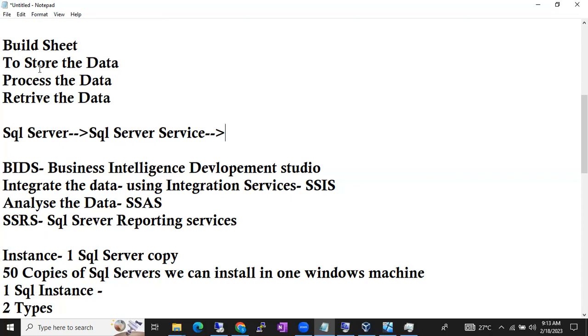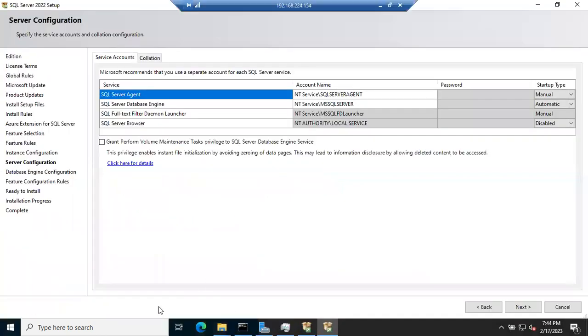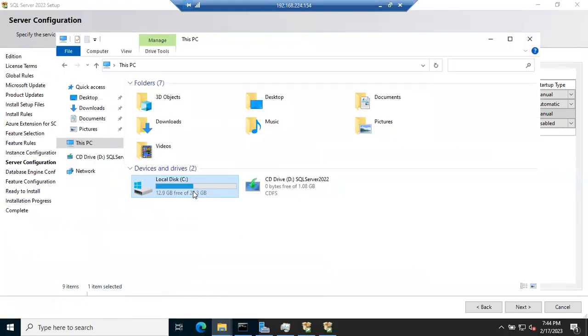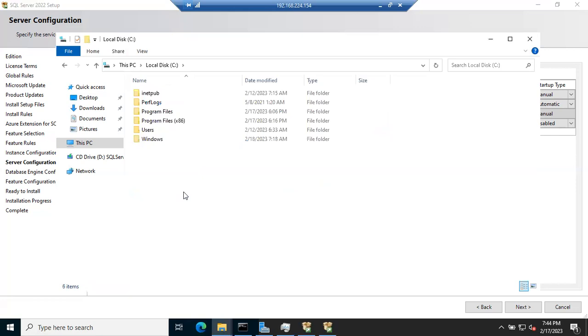When we are reading data from the disk, then only we can retrieve. So imagine my files are there in this drive. Where is the server? Imagine in this server, my files are there in this particular C drive. I want to write data to the C drive, right? I am writing data to the C drive. Who can enter inside the C drive to write the data?